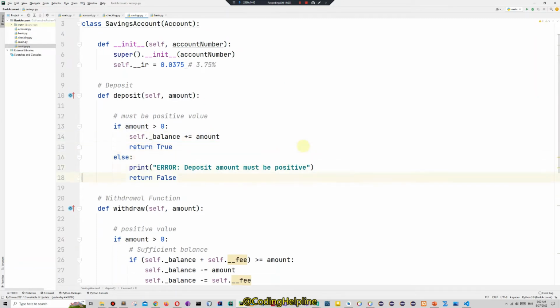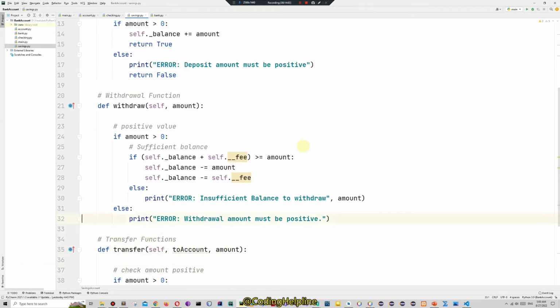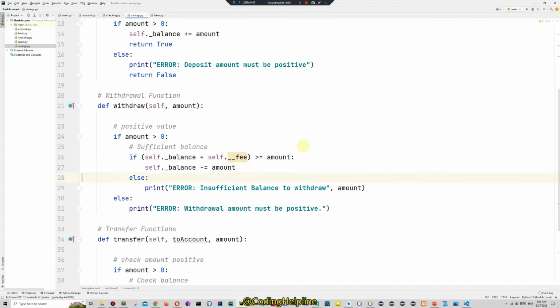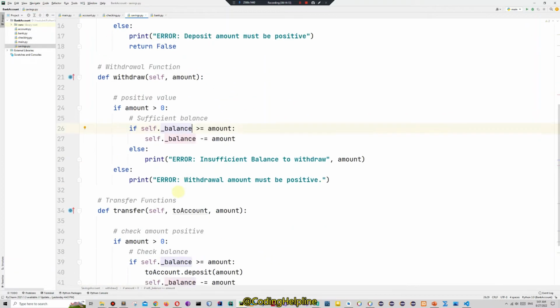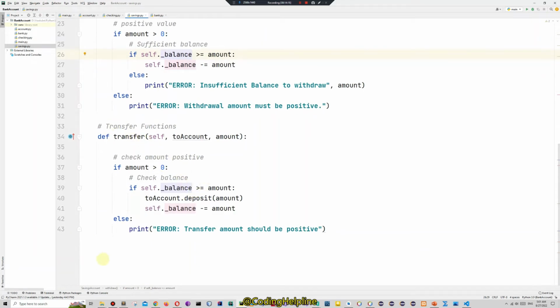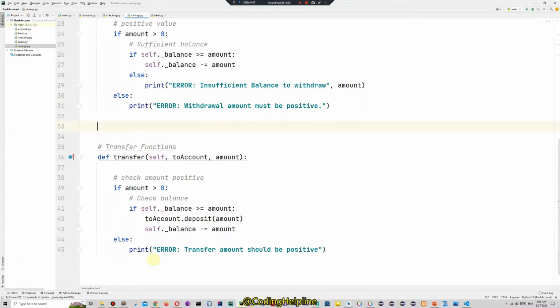Savings. Okay, we don't need fee here. Savings account gives benefit to the user. And remove this check also. Remove. Everything is good. Let's add a couple of functions here. Apply interest. This will add the interest into the savings account. Def apply interest.